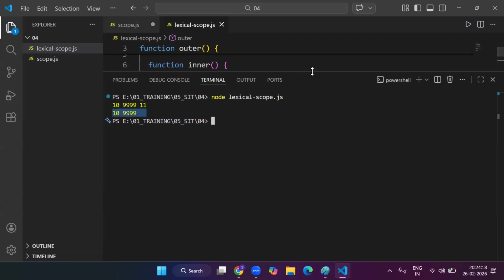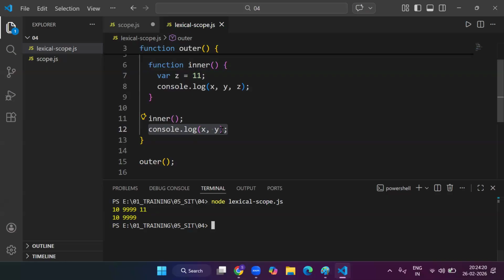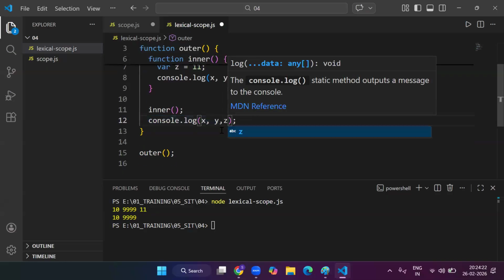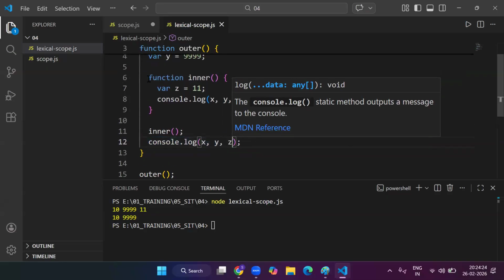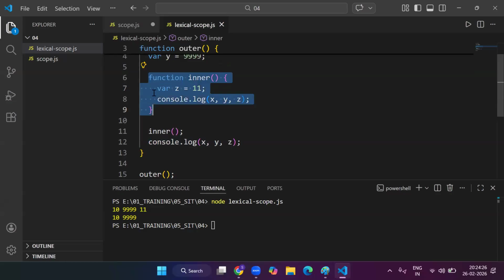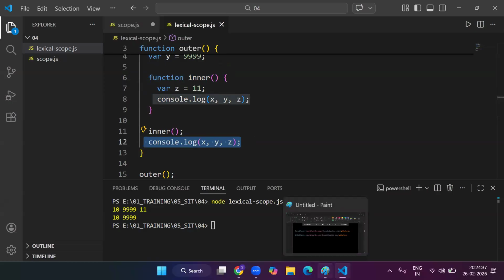But if I try to access z, which is defined inside the inner function scope, and I am trying to access z inside the outer function scope, it won't allow. So if I try to run, I should get an error now.